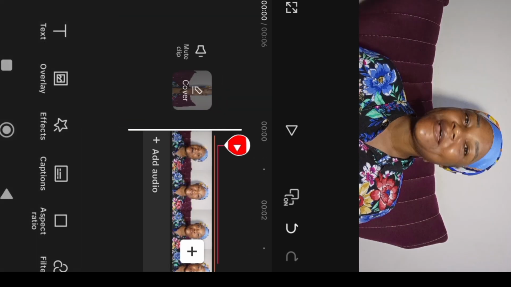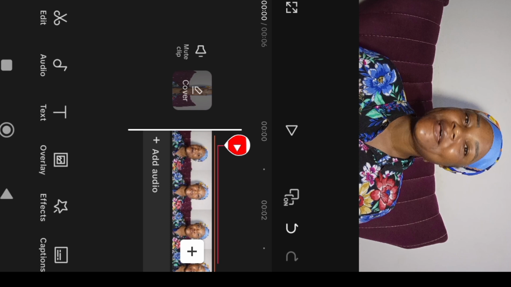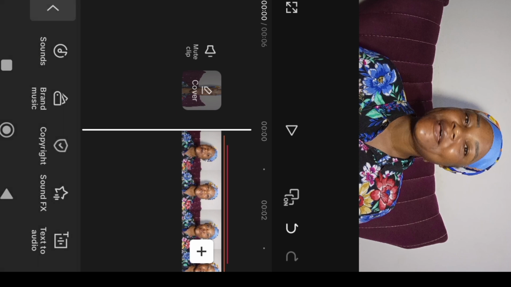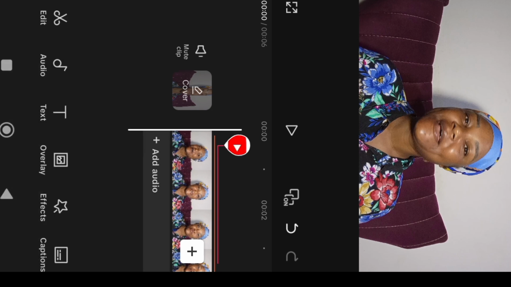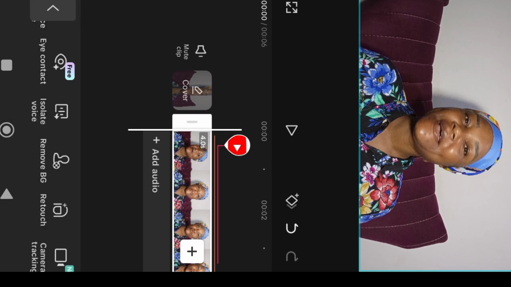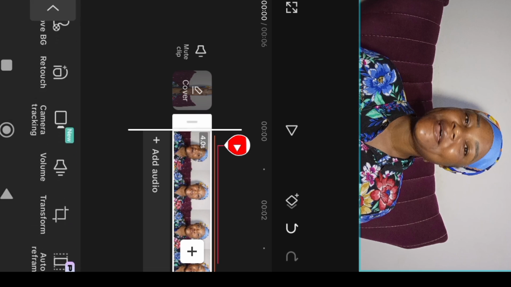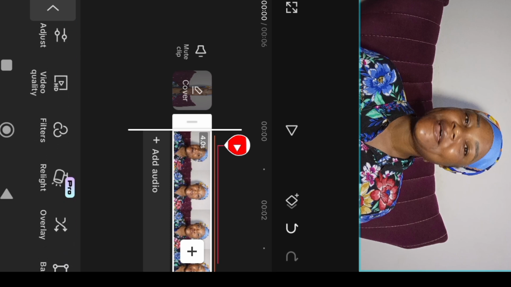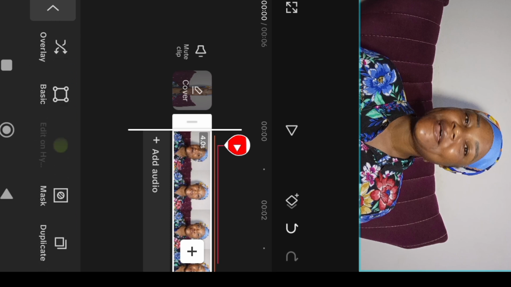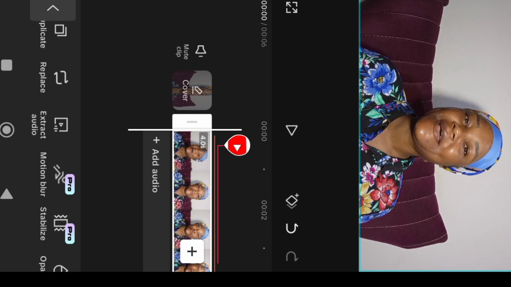So these are basically the captions, and if you want a voiceover, you are going to click on audio and then it will take you to where, if you want to import sound, if you want to record sound or extract sound from another video, you will click on this. Or if you want a voiceover, you can click on record and then record your voiceover that you want in your video. So basically these are most of the things that you can use on CapCut to edit your video like a pro.